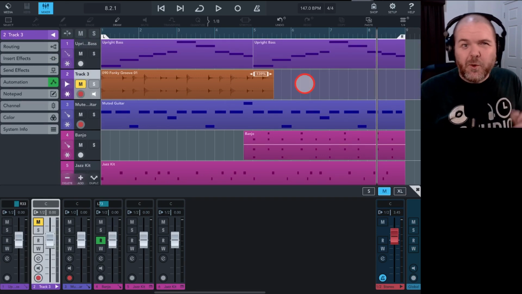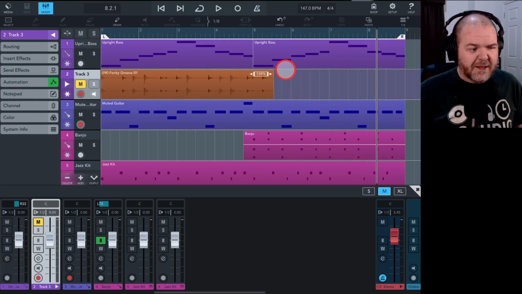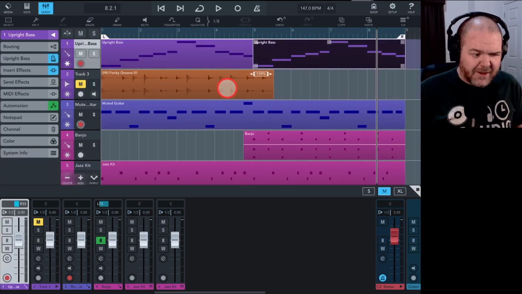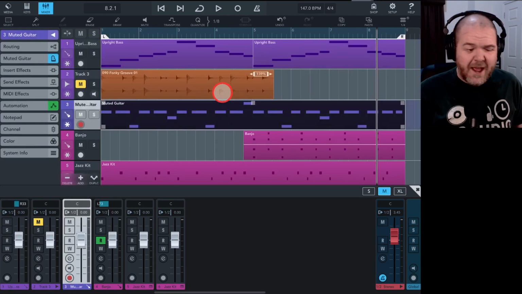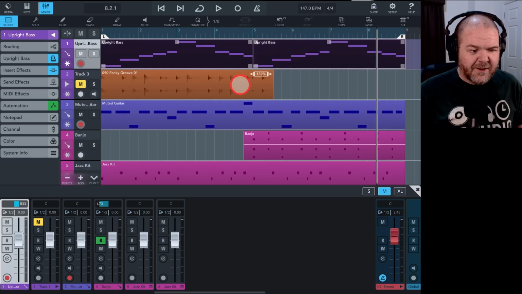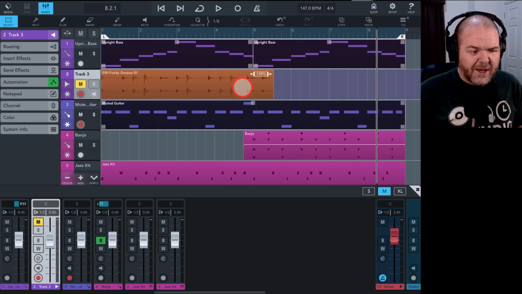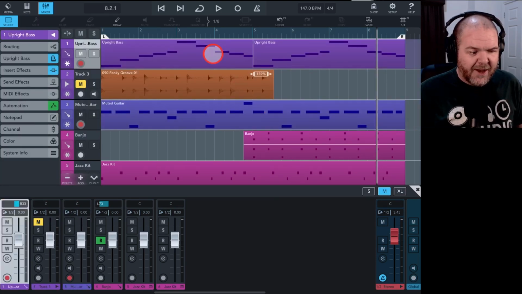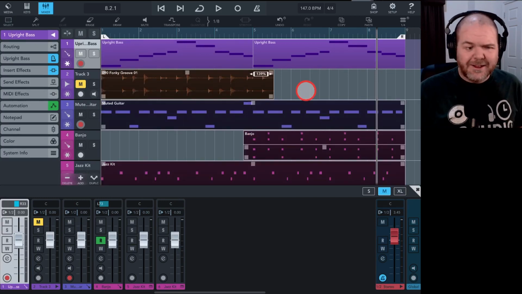Now, I showed this before with the split and the glue, but you can also multi-select. So you might be thinking, how do I select multiple items? Do I tap? Do I hold down? What do I do? Well, there's just a select button up the top here. So we select, and with that selected, any items that we select will all be selected and unselected together. And you also get your lasso items, so you can go around a bunch of stuff and select it all at once.